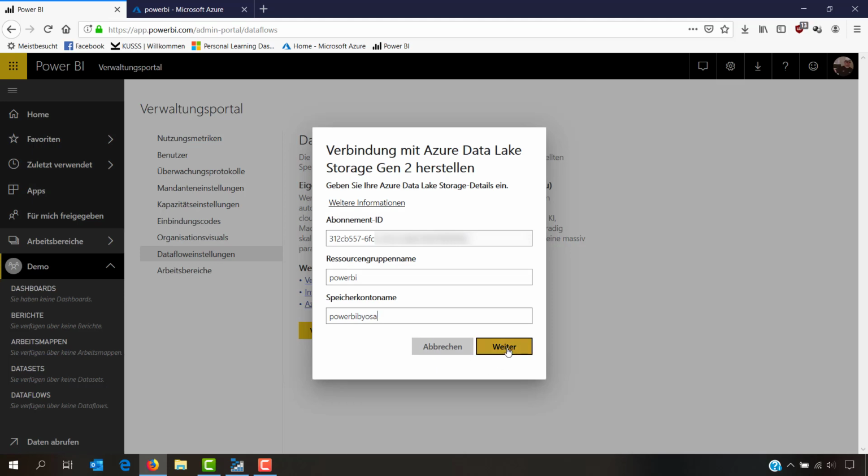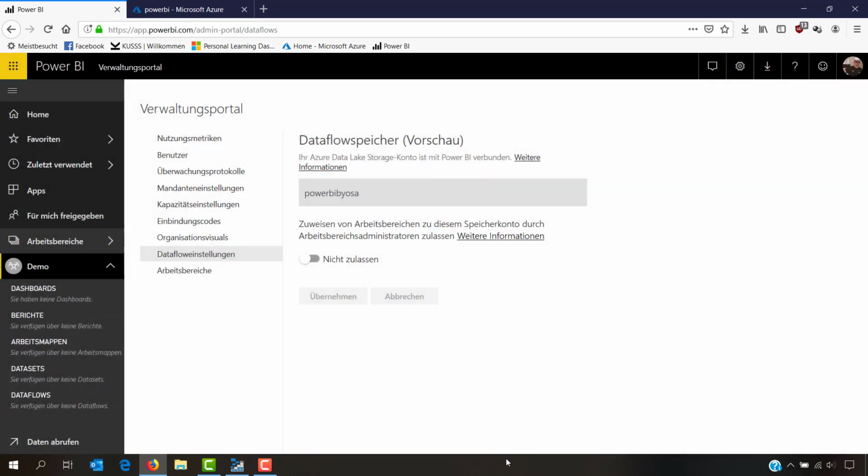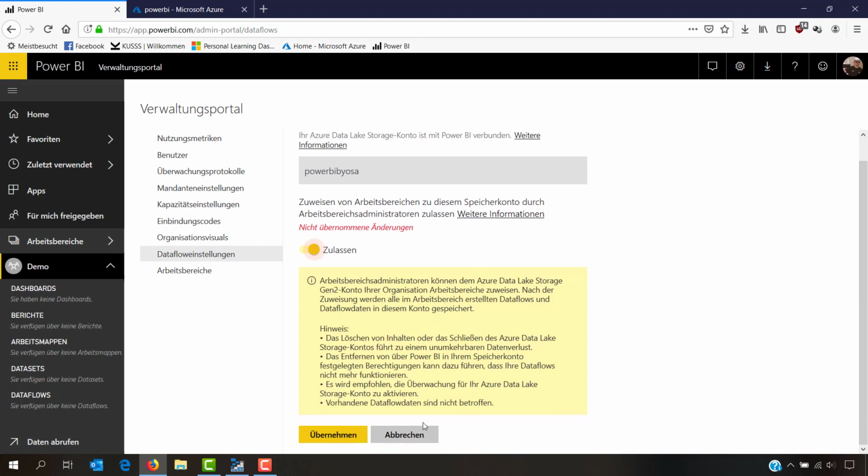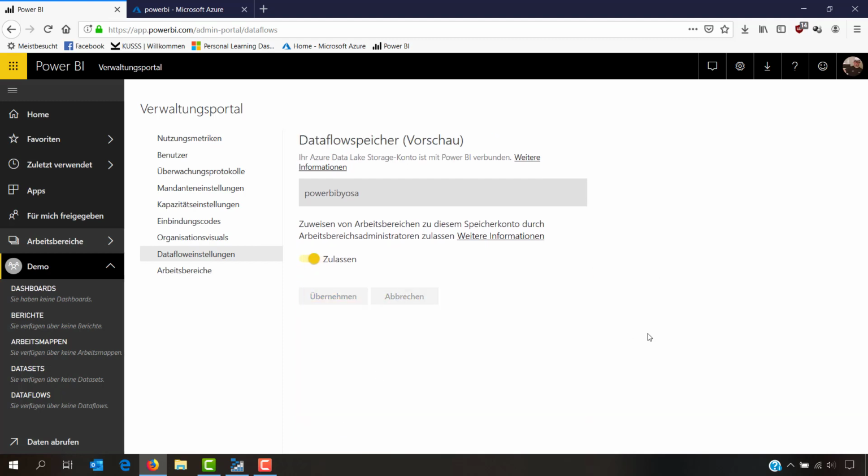And by clicking Next, we are connecting the storage account with Power BI. Allow admin access and click OK. And this should be sufficient.